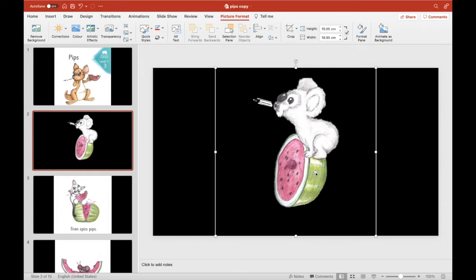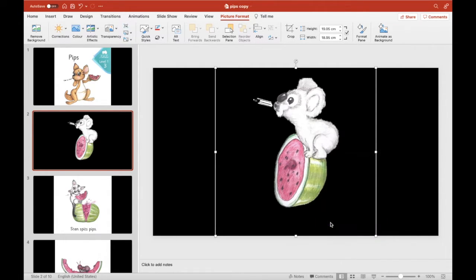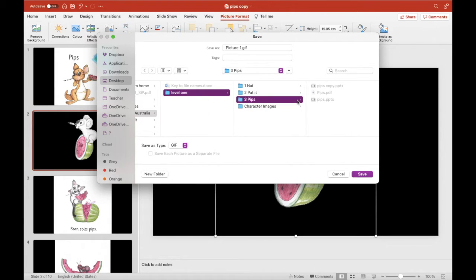And we're going to save it as a GIF. So right click on the image, go down to save as picture and press on that. Then here where it says save as type, click that drop down menu and select GIF. I'm going to save this in the same folder, so desktop, Decodable Readers Australia, level 1, PIPS.